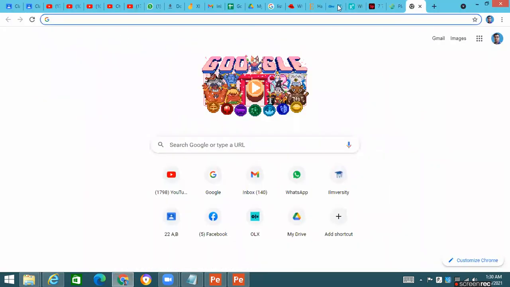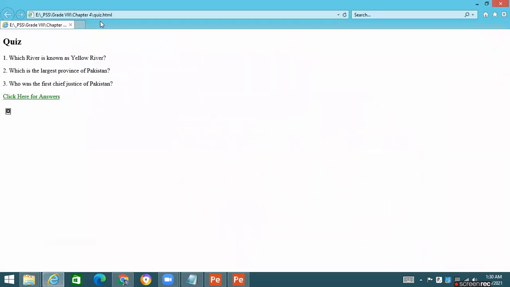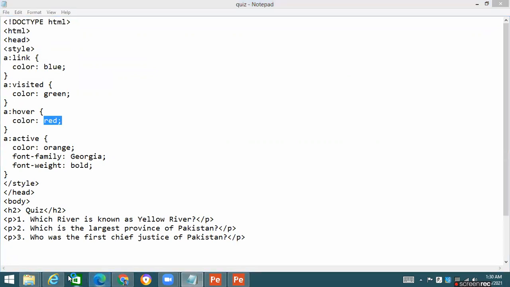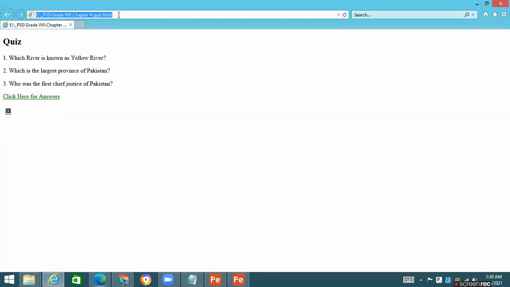Just like if you take this example, this is the example where I have opened one file. Whatever I have changed over here, let me save, because I have taken blue color by default for the link.